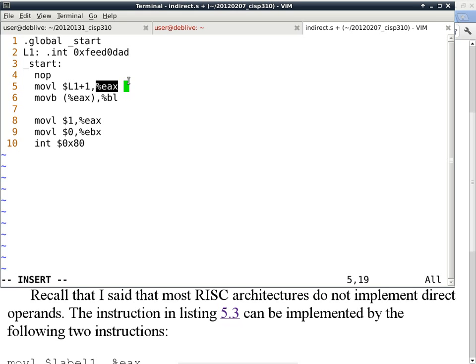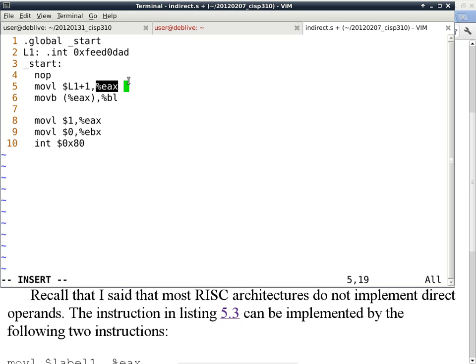In assembly language programming, there's no such thing as a variable. So it really is not address of. What happens when you say $1 or $2? There's no such thing as the address of 1 or the address of 2. So don't look at the $ sign as the address of operator, even though sometimes it seems to suggest that it is the same thing.